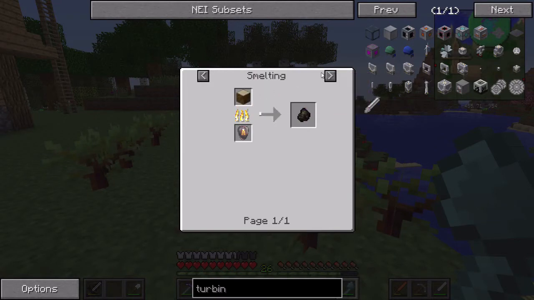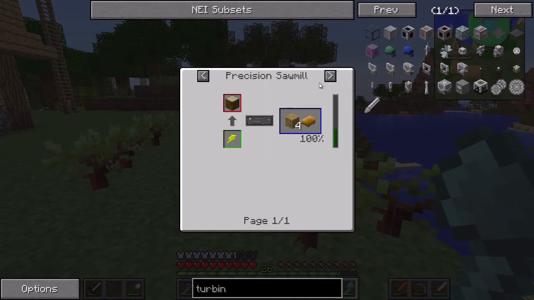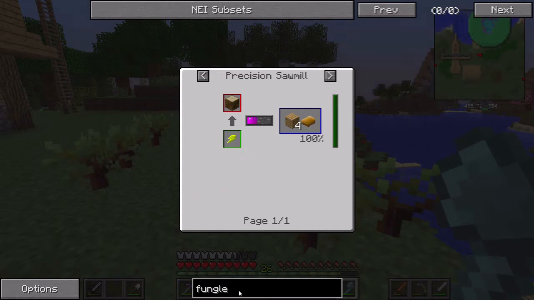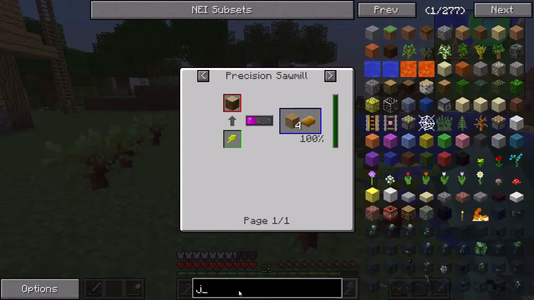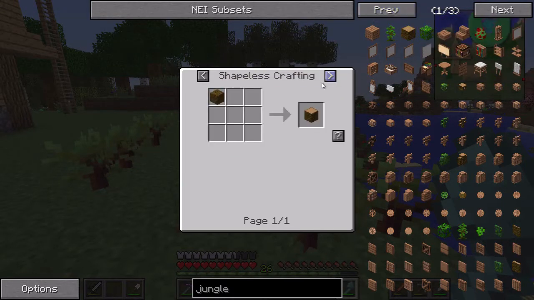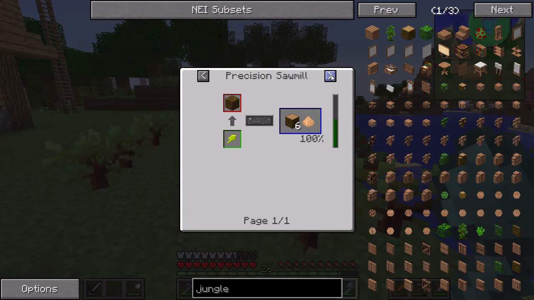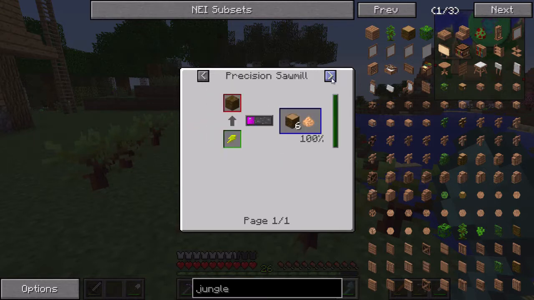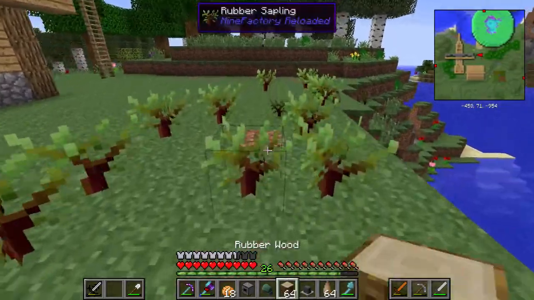Huh. When did that change? I thought you smelt it into jungle wood. Or did you extract it into jungle wood? Yeah, fungal wood. That's exactly what I'm talking about. Shapeless crafting, bark into jungle wood, precision sawmill, mono infusion. Okay, I'm apparently crazy.